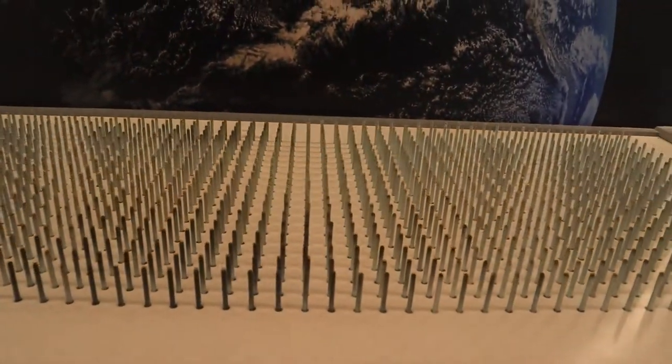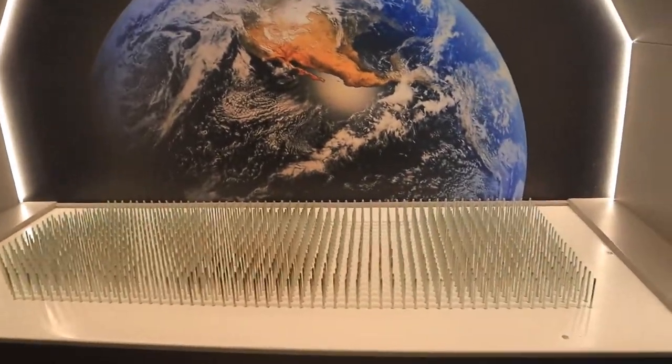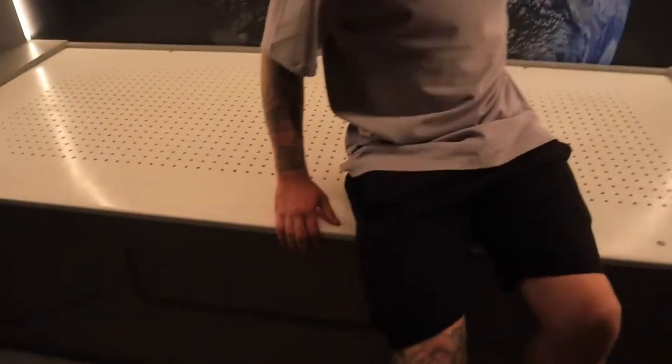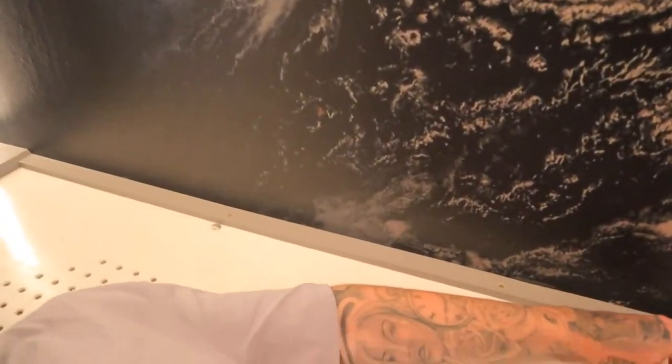Do these nails come up? Apparently, you're meant to lie on it and press the button, but I can't imagine it being very cool. I mean, they aren't really hard and uncomfortable. Okay. I'm gonna go. But you lie down. Shall I press the button? Surely it's really gonna hurt.